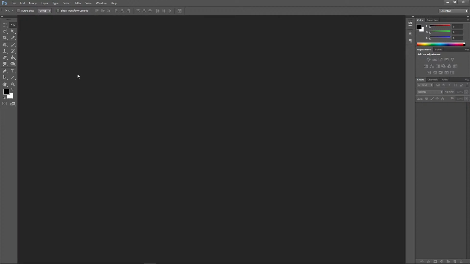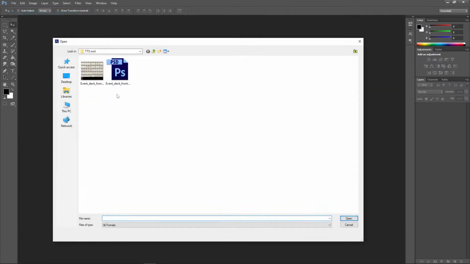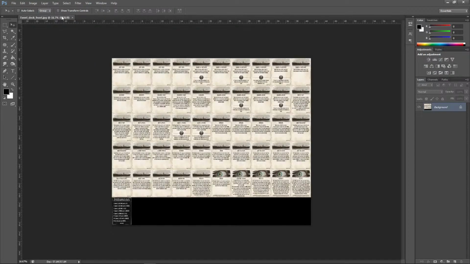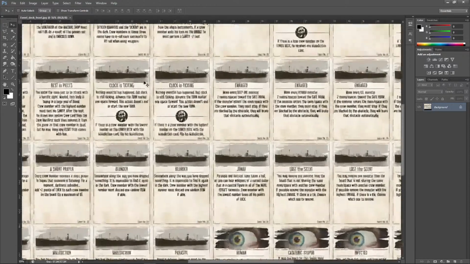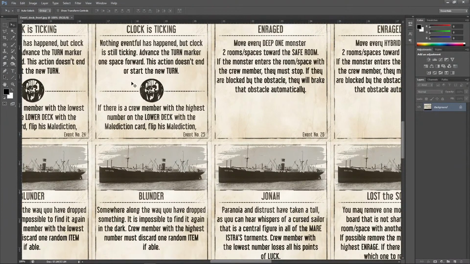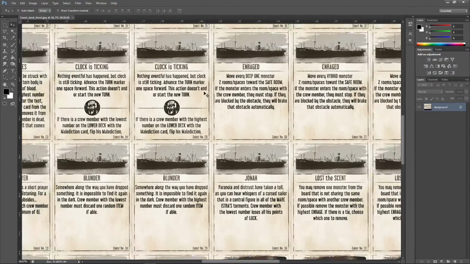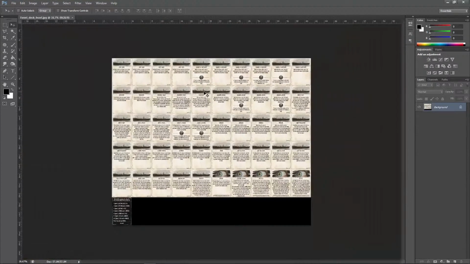Okay. So now if we open that file again, you will see that image size is actually 4075 pixels instead of 7500 like it was before. So it's quite smaller. Quality is still fine. You can see there are little pixels, but for the tables the simulator it's completely good.